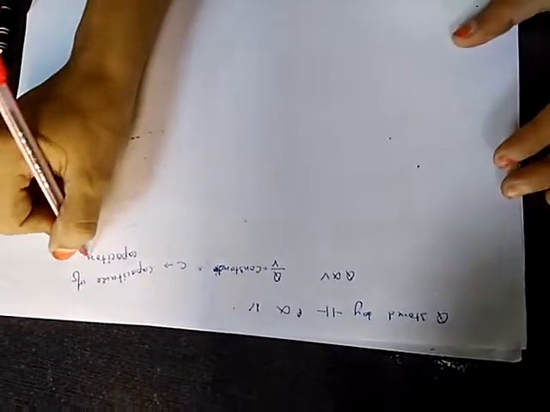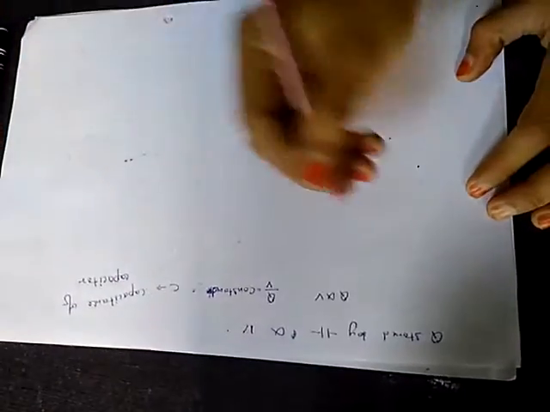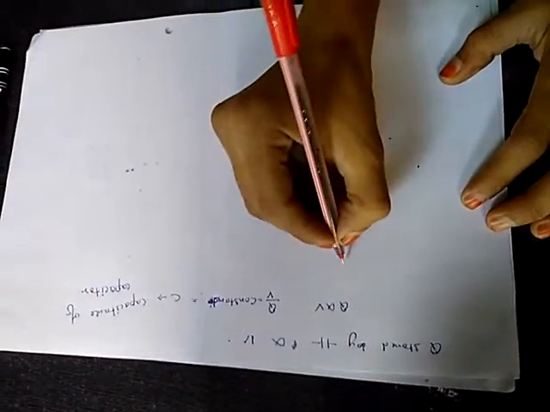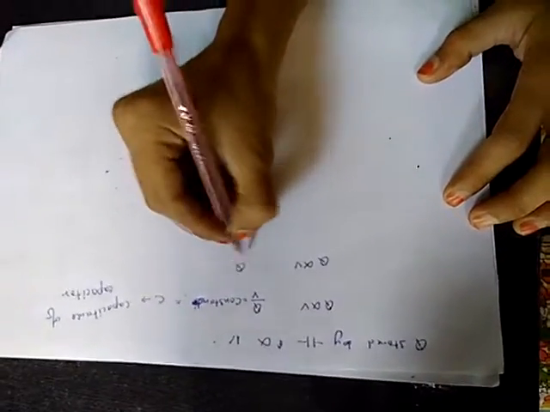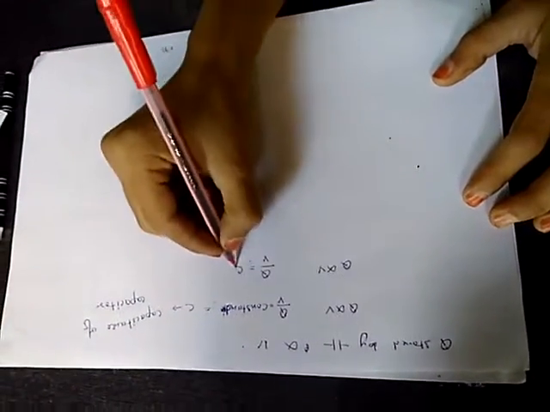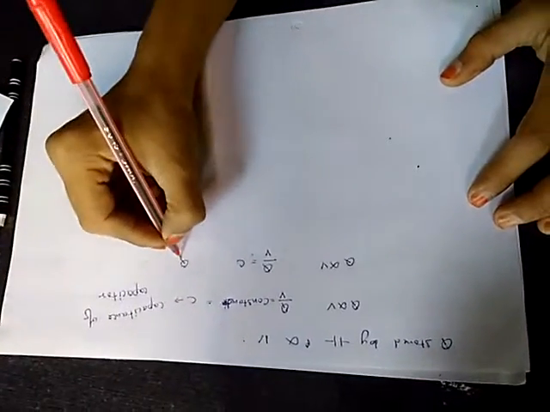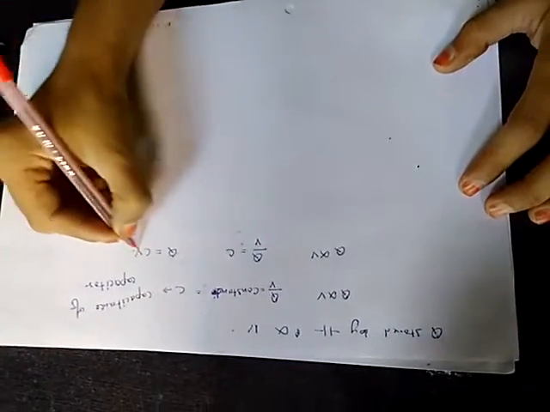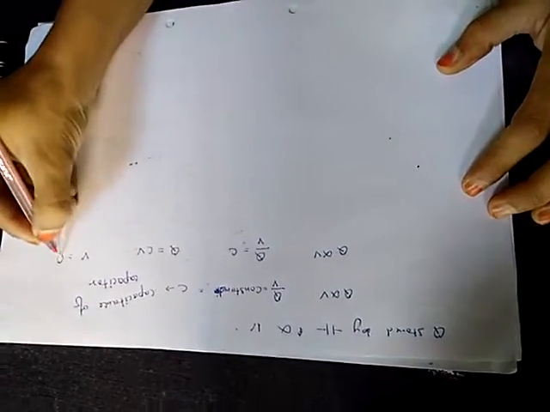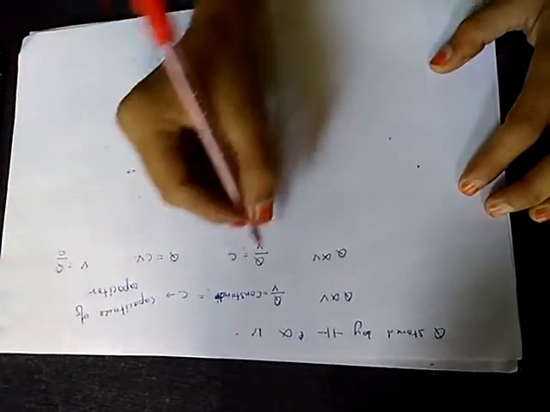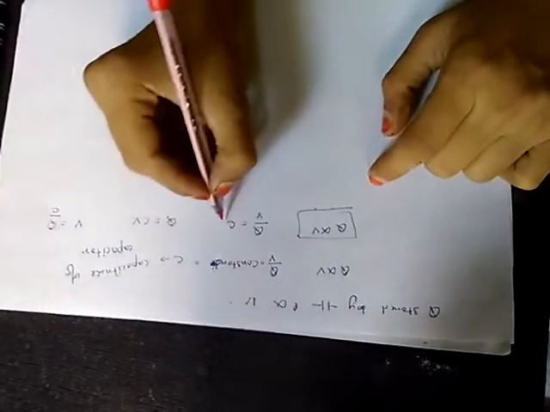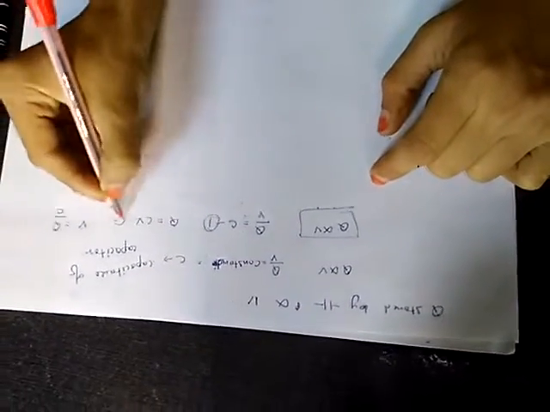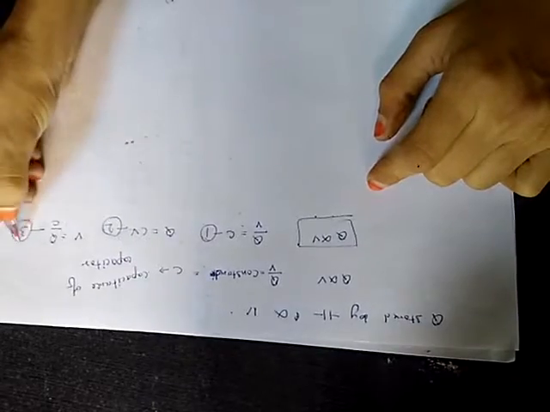Capacitor, its formula is: you notice that Q is proportional to V, and the second is Q upon V is equal to C, and Q is equal to CV, and V is equal to Q upon C. There are three formulas from this topic: a first, a second, and a third formula.